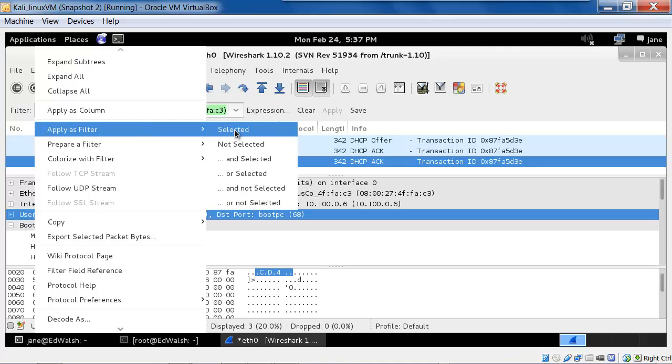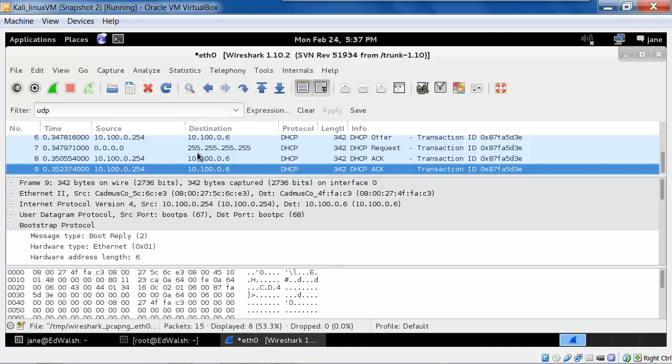So if I say selected in here, immediately it goes to, you want to see only UDP traffic, and once again we look down here, we see that 8 of the packets are UDP packets out of the total of 15 that we have. So that's a few ways you can actually build display filters. Once again, the help is excellent, and these are the display filters you're going to use for your assignment to filter out the information that we need about the devices.